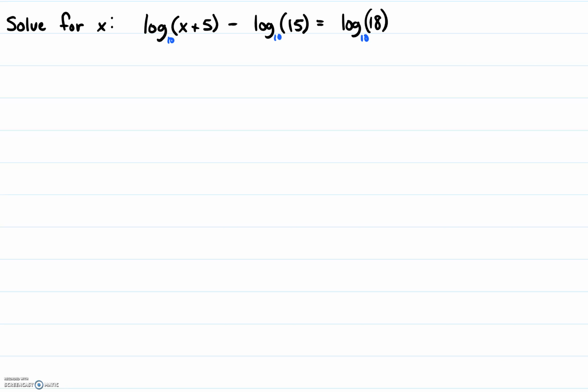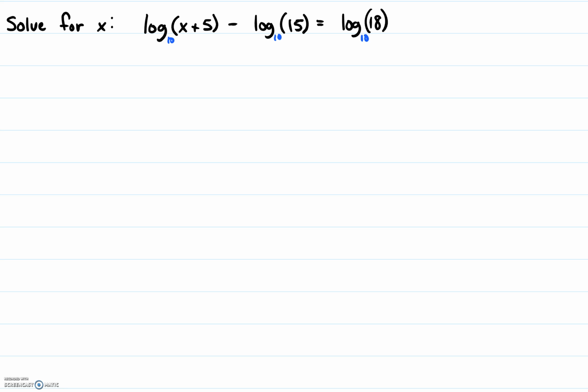So that's the first thing I would do, unless you're really comfortable with it. The second thing is we need to see what we want to solve for. We want to solve for x, and x is only found inside of this first log right here. And so we know at some point we're going to be changing from logarithmic form to exponential form, or at least that's what we would most likely do in these kinds of situations. But there's actually a faster way to solve this problem.